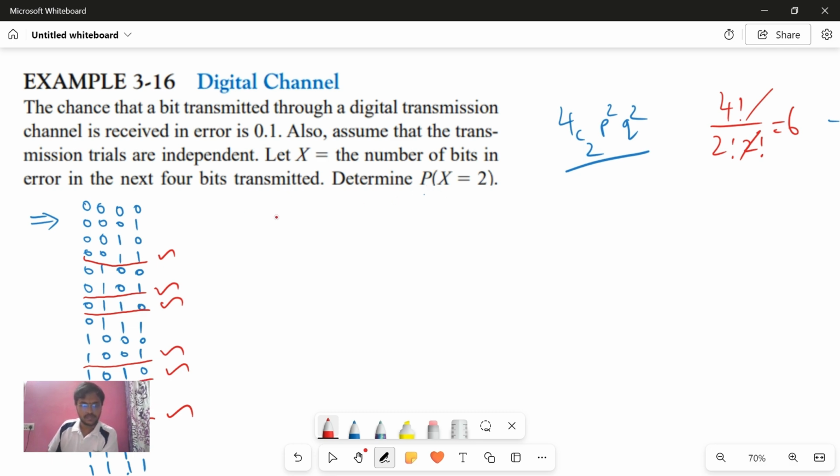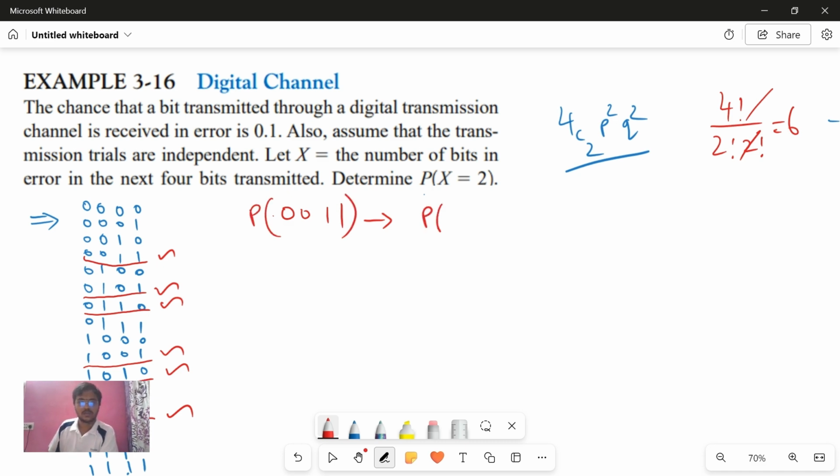Instead of writing the combinations, we'll just see. All these six, if you arrange in any order, the order does not matter. If you arrange in any random order, you will eventually get one among these itself. Let's say 0011 is the combination. If you arrange 0011 in any order possible, you will get one among the other five. And because the trials are independent, we have to find this probability.